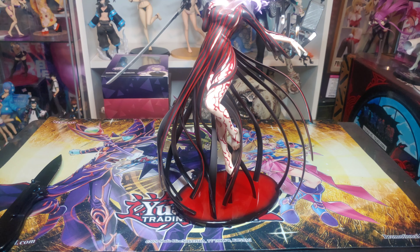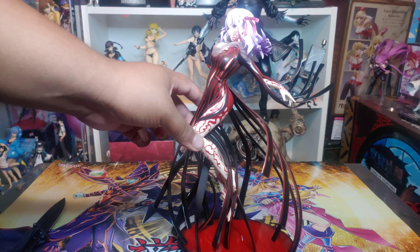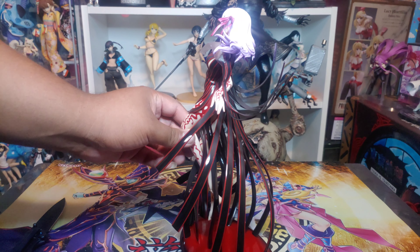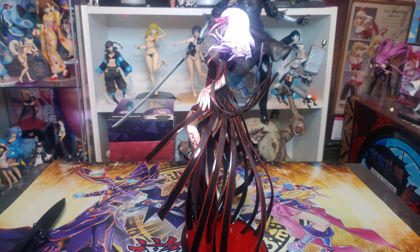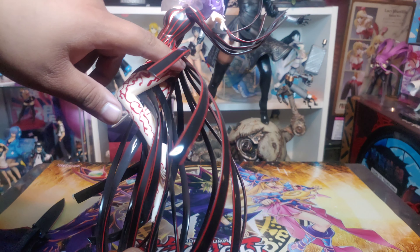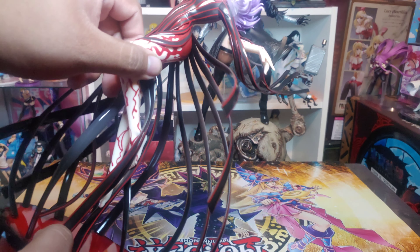I need to cover open — the tape just came off perfectly. I'll pull her out. I'm a little late on her; she came in a long time ago but I'm just now opening her. There she is. I had to stop the video because my phone is charging at the moment as I'm recording.